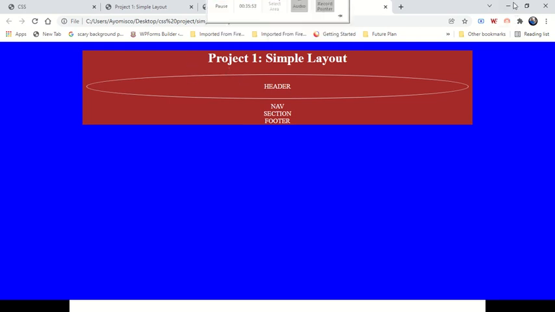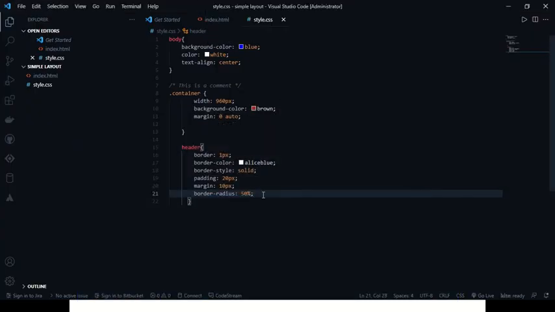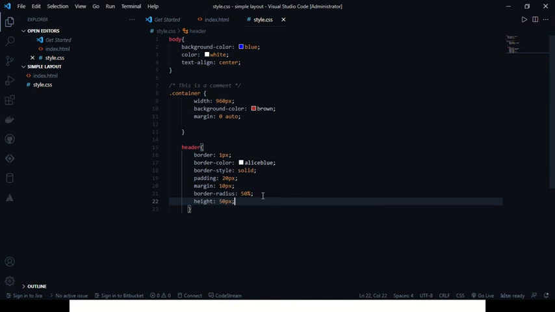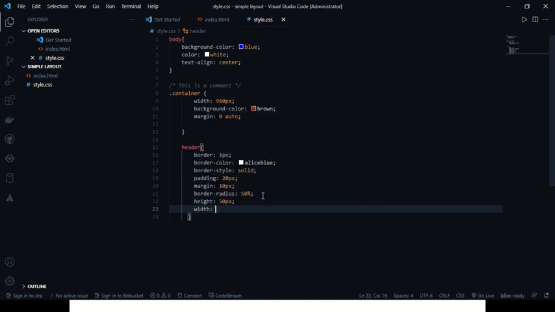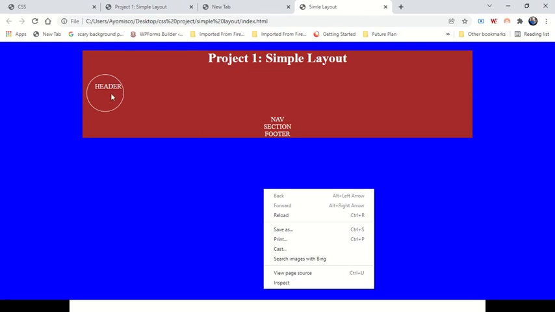And I also set the width. Let's assume maybe I want to draw a circle now. I can draw a circle with this border radius. Just set the height and the width. So the height to 50 and then the width to 50 pixels. So let's see what will happen. Okay, can you see what I have here? I have a circle already. So that is with the border radius.